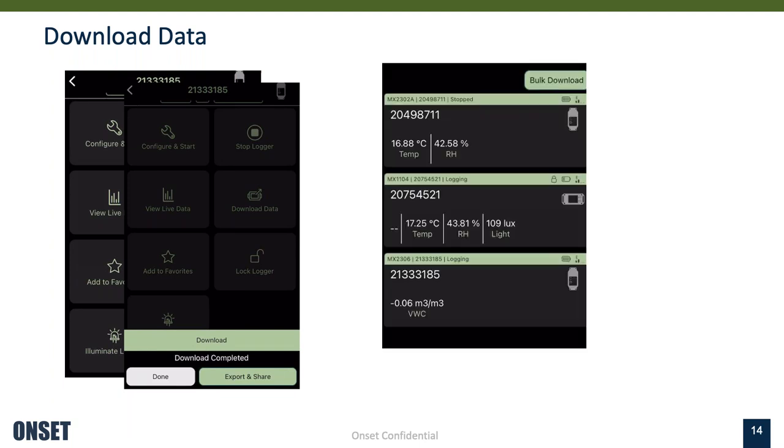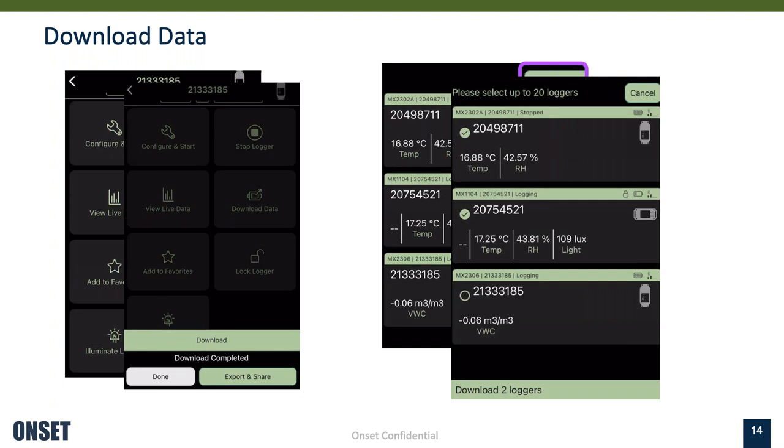But you can also use the new bulk download option that we've added. No need to connect to the logger. You'll see this on the Devices tab in HOBOconnect. And that's the screen that HOBOconnect always loads when you open the app. So if you hit bulk download, the device tiles will update a bit, and you can select anywhere from 1 to 20 of these tiles. Then click the download logger button at the end. That's going to connect to each of these loggers, download files, and can be a really quick way to grab a bunch of data from all the loggers that are in Bluetooth range.